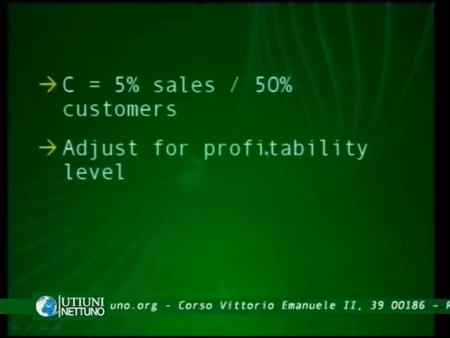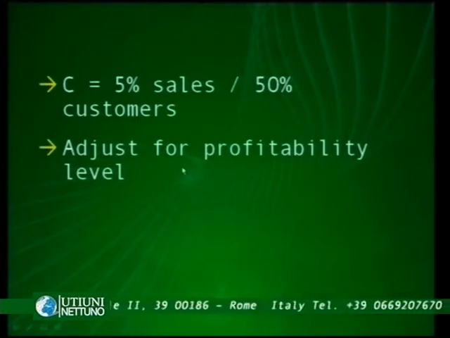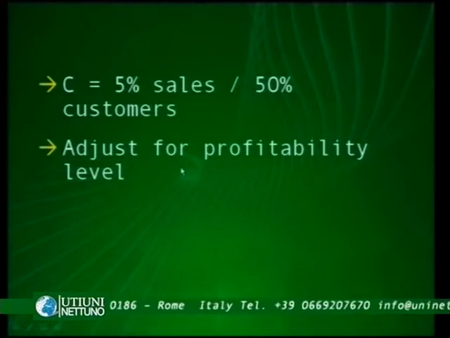And you adjust for profitability levels where some companies and some customers might have smaller volumes, but the profitability is higher in the products they're buying from you. So they might be a B originally, and then you might put them up to an A because of the higher profits involved, even though the volumes are smaller. You'd also be looking for ways to see if you can sell more products to them. But they're buying good products from you at the moment and giving you good profits.